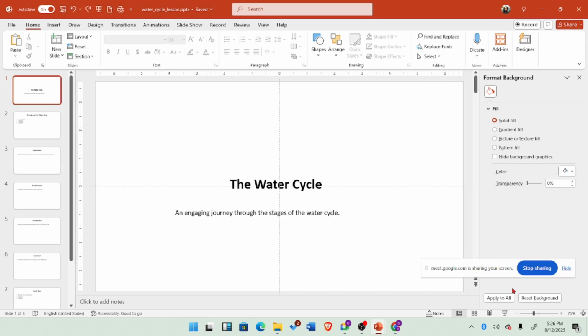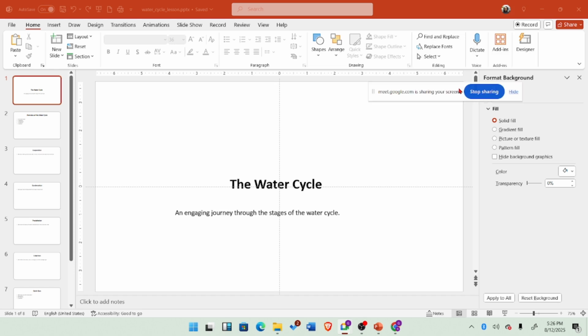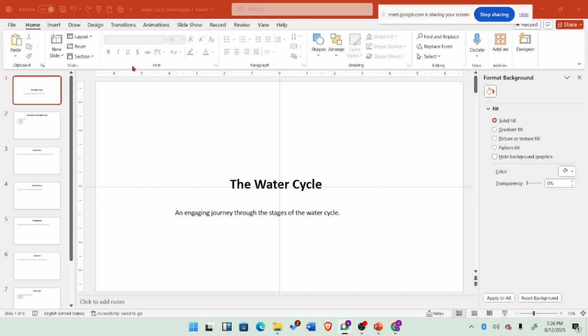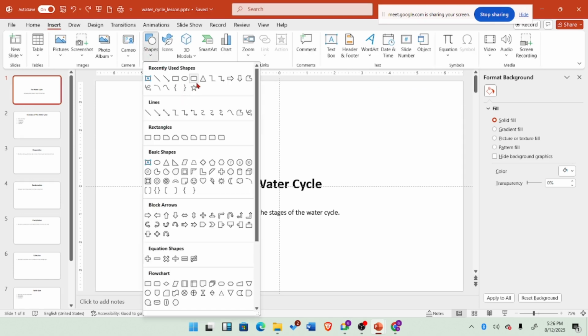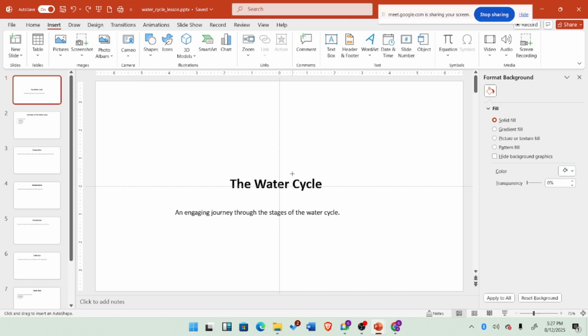All right, let me get right into it. To do that, you go to insert, shapes. Now that shape was a triangular shape, but not this one. Okay, let's choose this one. This one will do what we want.